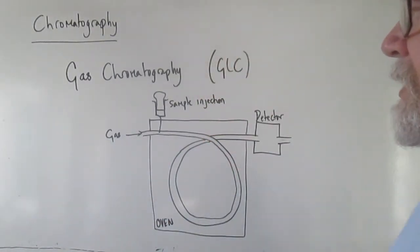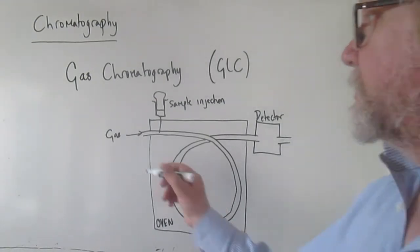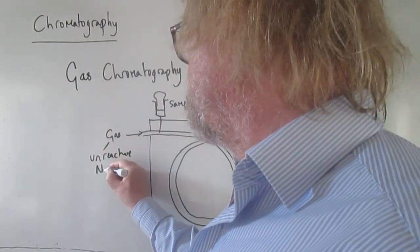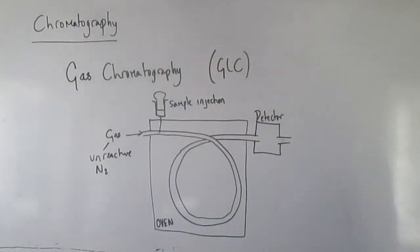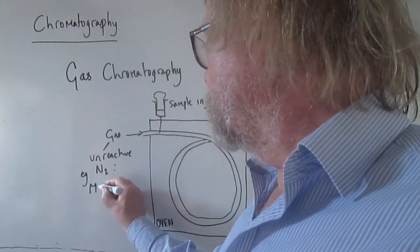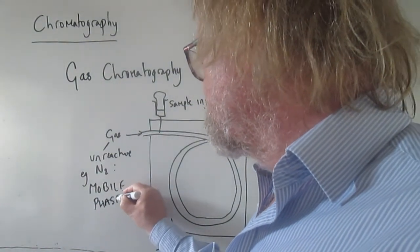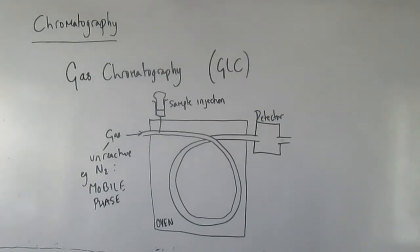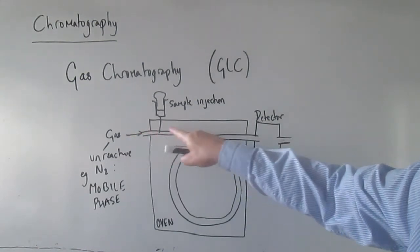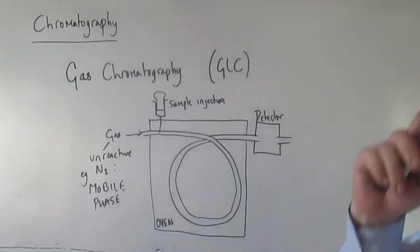And through this tube you push a gas. The gas can in principle be anything, but it wants to be something that isn't going to react with the sample that you're analysing. So you want something unreactive, like, for example, nitrogen or argon, all sorts of things. But you want an unreactive gas, and that is going to be your mobile phase. Just as in TLC, you had a solvent rising up the plate and trying to drag substances with it, here you have a gas with a bit of pressure behind it to force it through the tube, and it's also going to try and drag the substance with it, so it functions as the mobile phase.